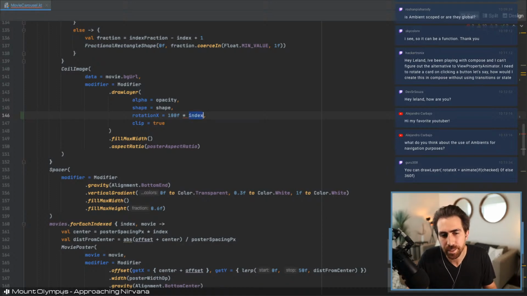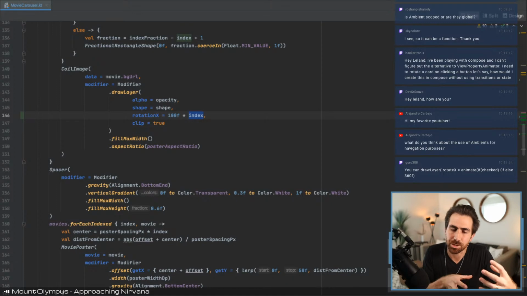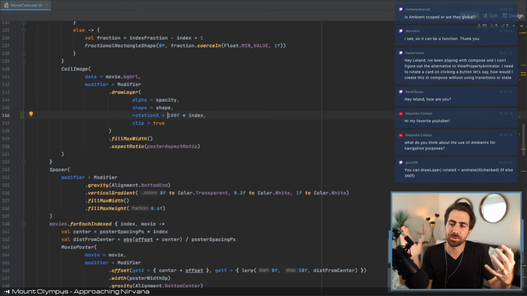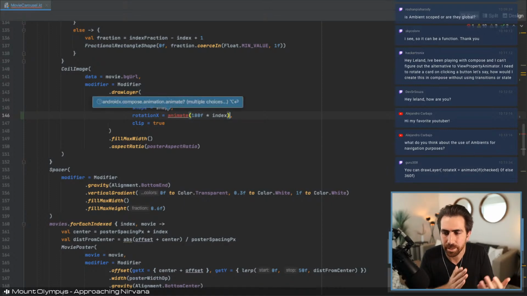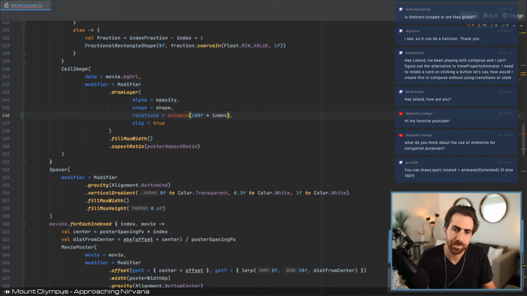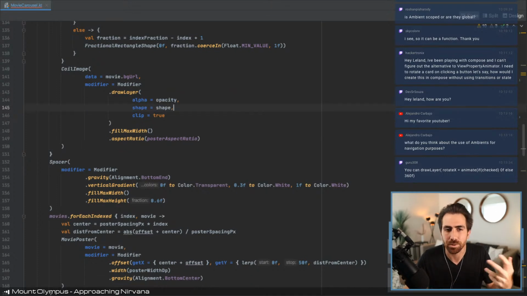If index changes over time, then this rotation will change over time. But in this case, you're going immediately from one rotation value to 100 degrees different, and that won't be a smooth transition. If I added animate here, then that would smoothly animate it as it changes, and that would also be a way to accomplish that.